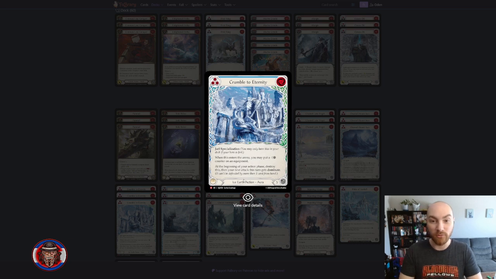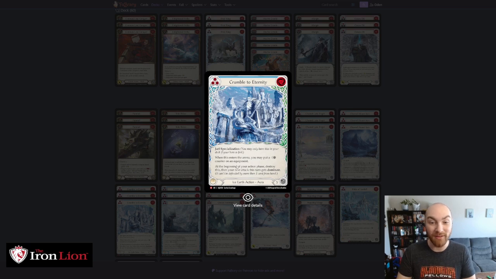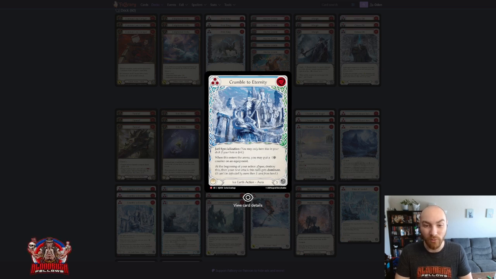I initially viewed Crumble as an Oaken fuse. I wanted to line it up with Oaken, reveal it, sick, got it. But that's not how you should treat this card. The Crumble to Eternity has text on it. It does a thing when you play it out. It blew my mind too, I know. This says, when this enters the arena, put a -1 counter on an equipment. You need to play this early in your game.